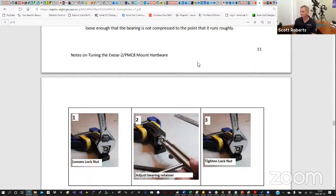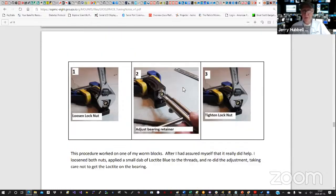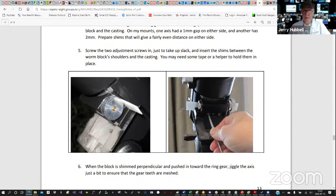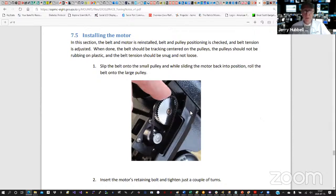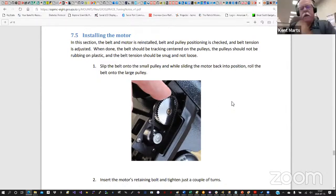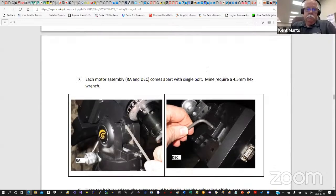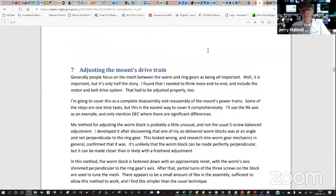I have to say the Exos 100, although the adjustments may be slightly different, the components are practically the same. In fact, the drive system is the same on the Exos 100 in terms of the pulleys and the motors. The adjustments may be a little bit different; I haven't compared them directly. We have a video out there on YouTube that shows Alex adjusting the belt tension and some other things. So, yeah, get to know your mount. Basically, that's the moral of the story here, right? Yep.